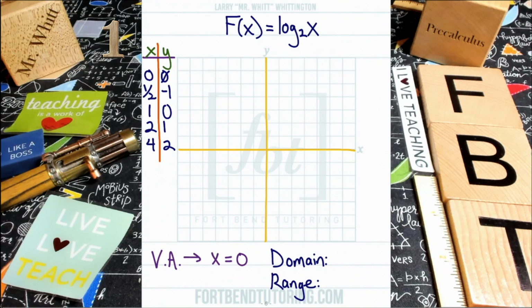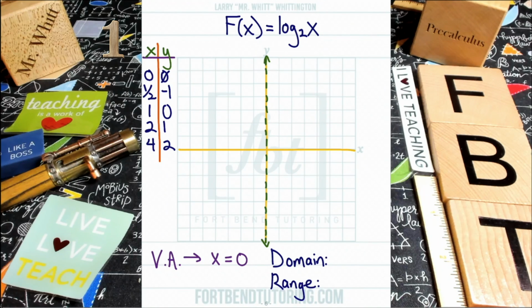Notice at the bottom of the screen, I've already identified that our vertical asymptote is the equation x equals 0. Let's start by graphing that on our Cartesian plane here. So we've identified in yellow the x and y axis of the graph so you can clearly see it. And now what I'm doing is I'm using a dashed line to identify what the vertical asymptote is. Now I'm going to utilize the points that we generated to plot the graph.